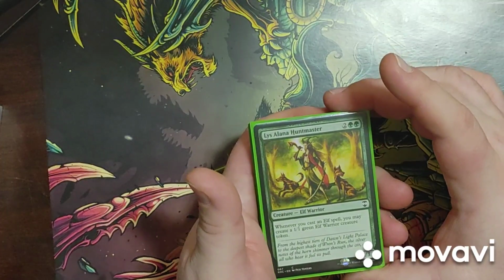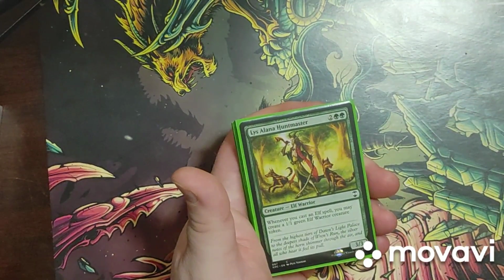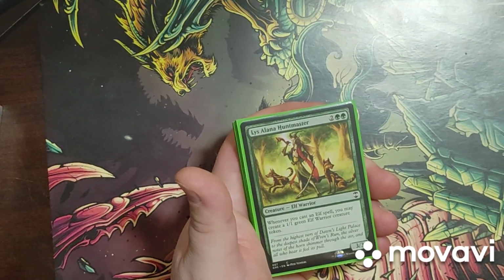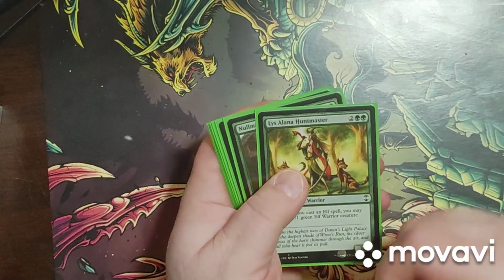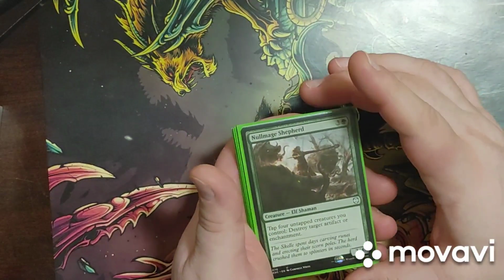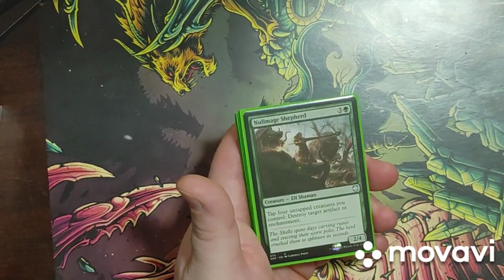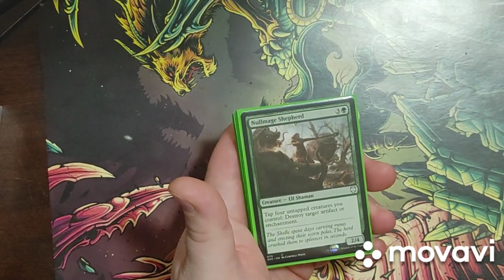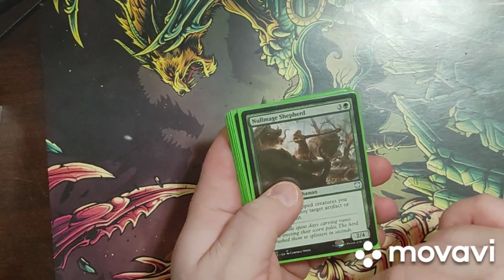Leaf Alana Huntsmaster for 2 and 2 green. Elf Warrior. Whenever you cast an elf spell, you may create a 1/1 green Elf Warrior creature token. 3/3. Nice. Nullmage Shepherd for 3 and a green. Elf Shaman, 2/4. Tap four untapped creatures you control: destroy target artifact or enchantment.